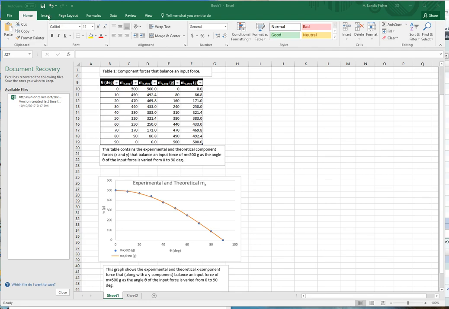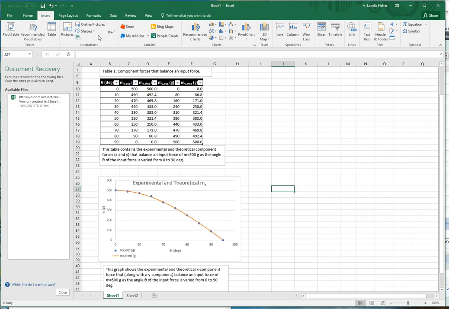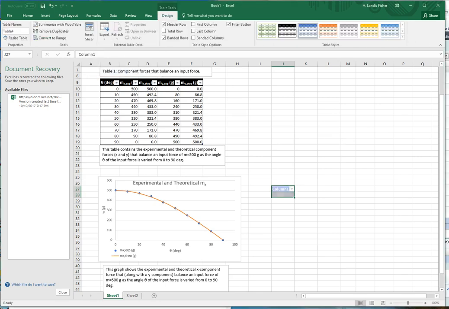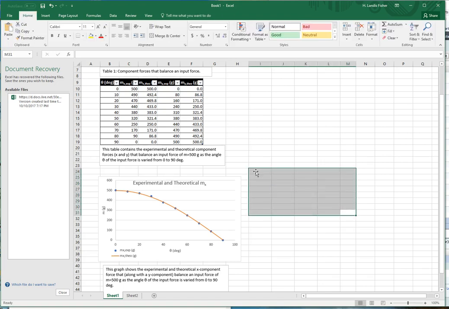To do that, I'm going to go to Insert on the tab up here, and then go over to Table. Okay, I want my table to have headers, which are the column headings. So click on that box, say OK. Made it down here. I'm going to go ahead and expand it to the size I want. And I want 3 columns. This isn't working. Let me delete this and try this again.